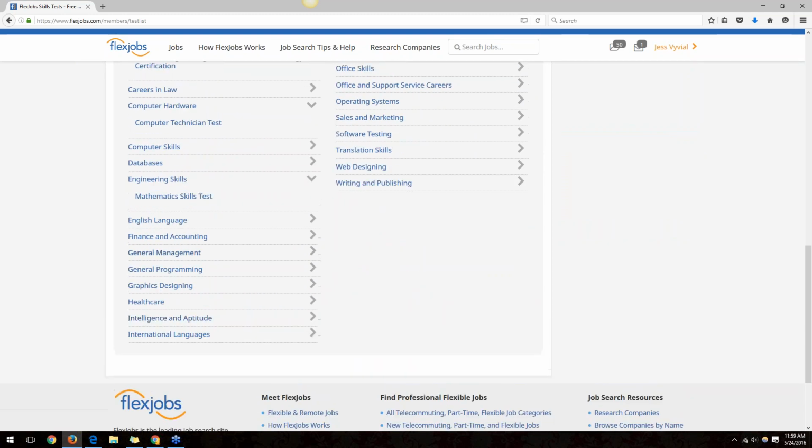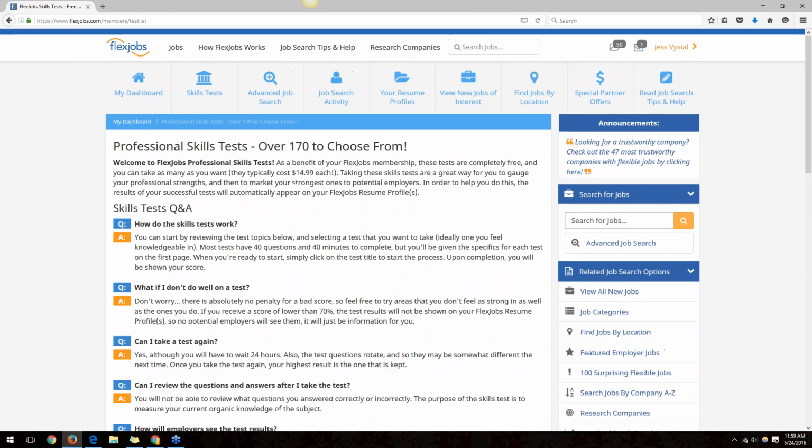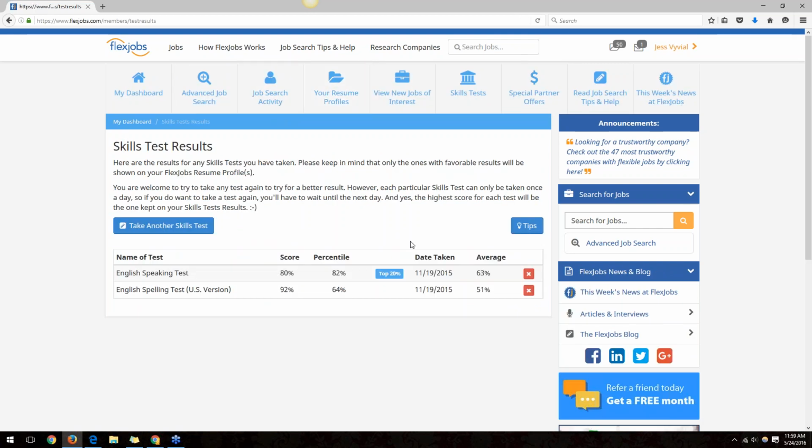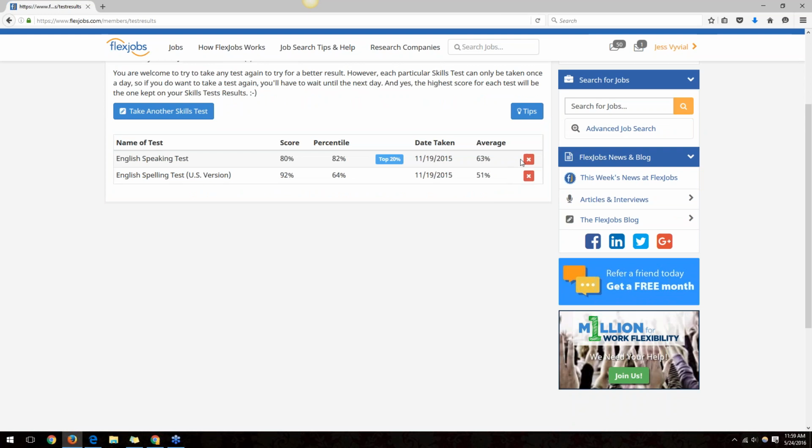It's pretty risk-free. Again, if you take it and find that it's not a good fit for what you're trying to say, or if you didn't score as high as you wanted to, all you need to do is go to your test results and delete it. If you take a test every 24 hours, you will only show the highest score of that test. So if I were to retake this test, for example, and get a 65, that would not show on my profile. The only thing that would show would be the highest test score. So just to let everybody know, it's something that we want to be an asset to our job seekers, not a detriment.